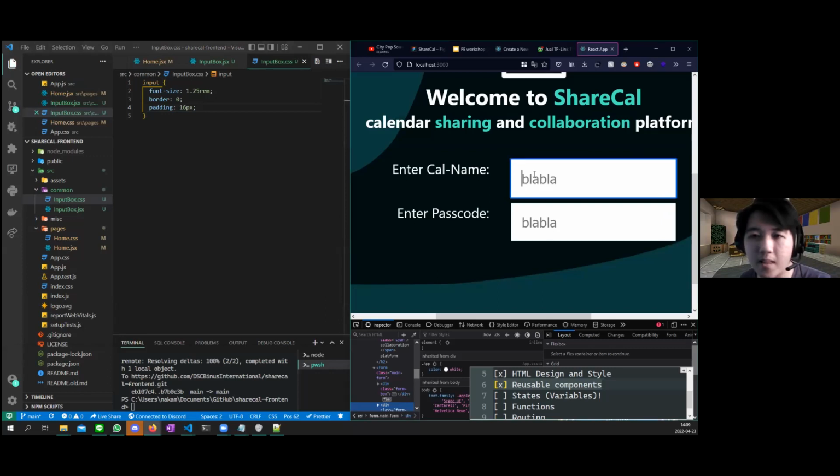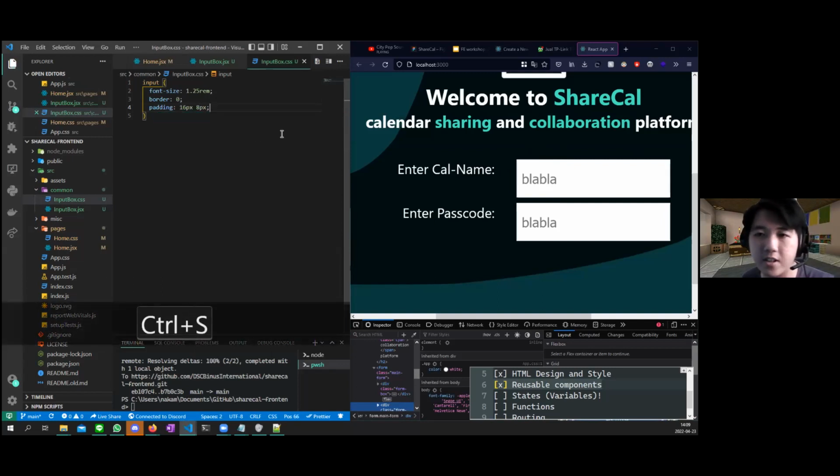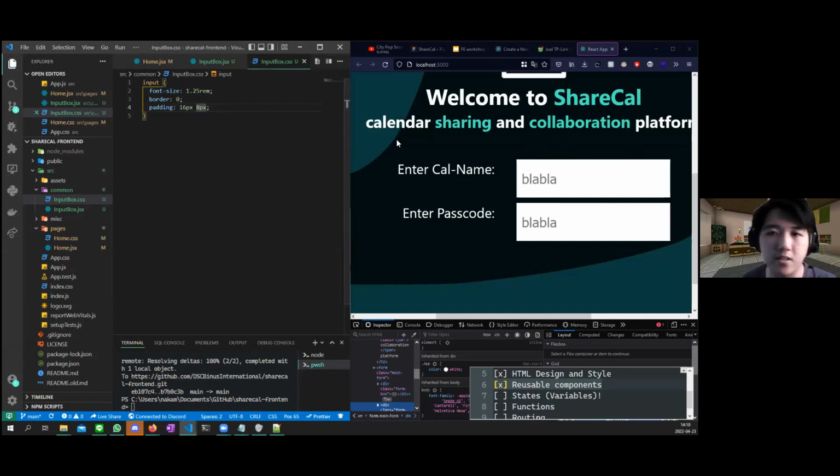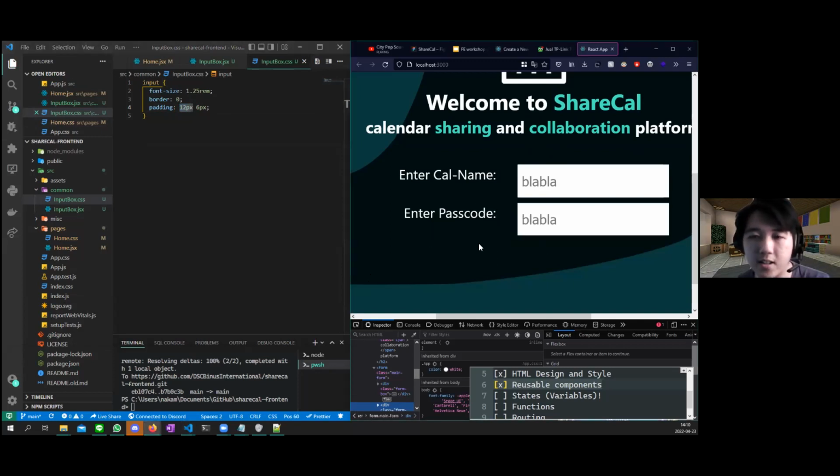So we can apply a different padding for top, bottom, and left, right. So just enter another value here. Okay, let's change this into 12 instead. This is 6. So yeah, okay. So what this means is that the padding is 6 pixels for left and right, and the padding is 12 pixels for top and bottom. So yeah, we have that.